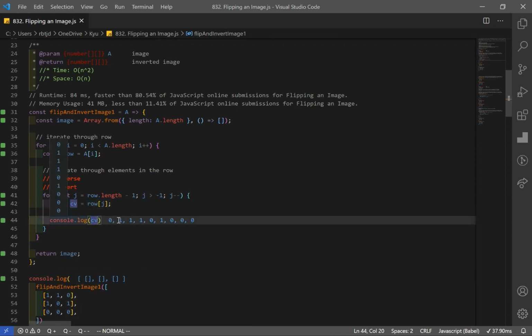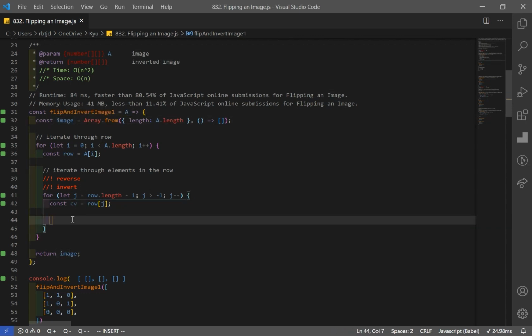You can see that we have our values, but do notice that the order is reversed. So look at the first row: it was 1 1 0, but now it's 0 1 1. Second one is the same because 101 reversed is 101, and finally we have all zeros. So we are getting our elements in reversed order. So we are done reversing our arrays, right? But now we want to handle inputting the numbers by inverting them first. So we have our numbers reversed, but we need to invert them and then push them into our result, which is the image variable that we made.